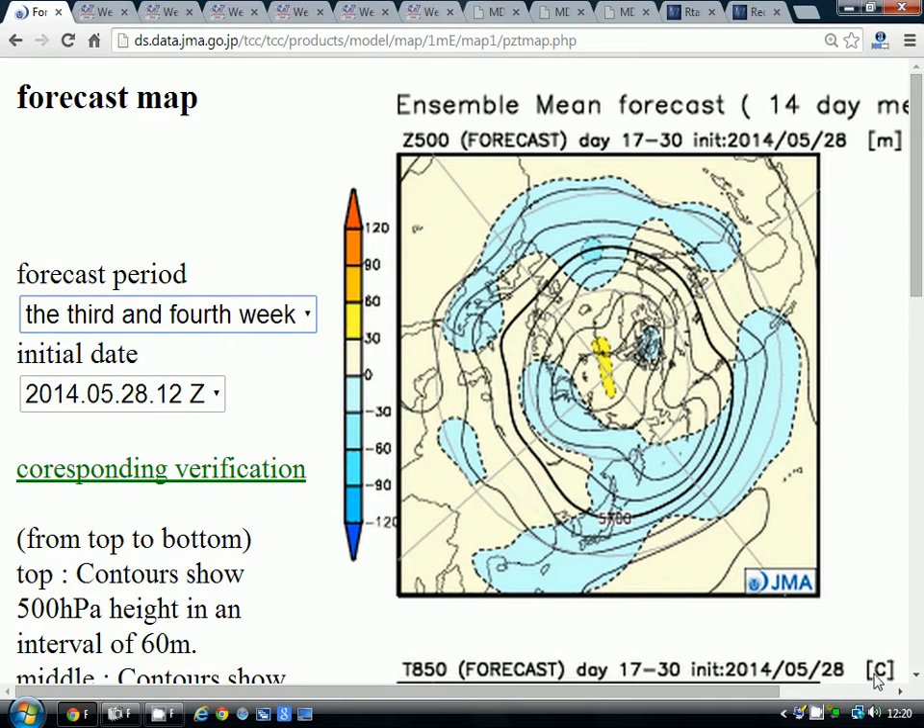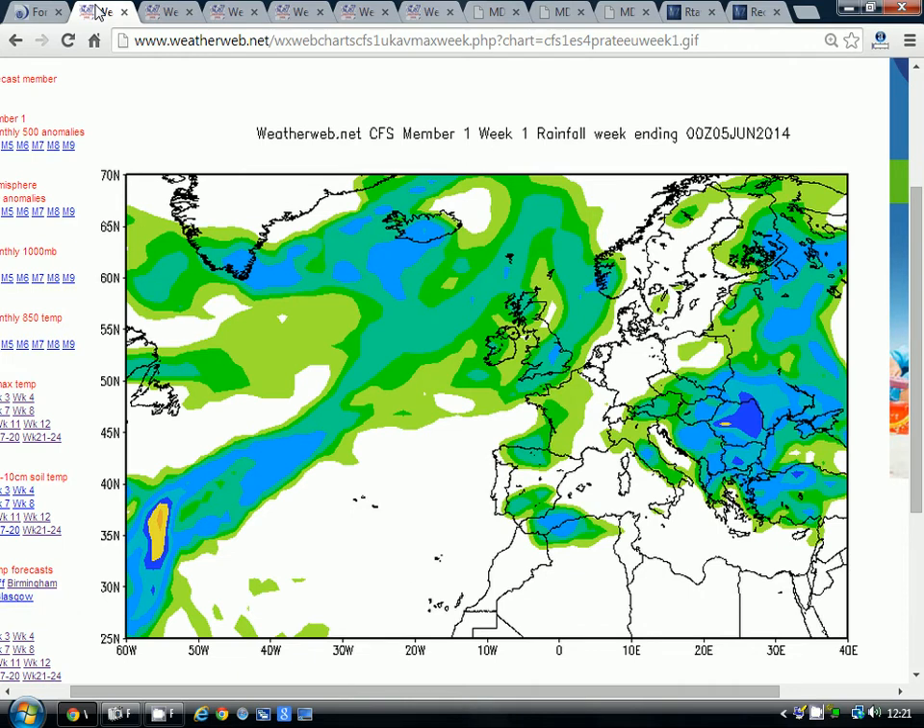As we get through to the final two-week period from the 12th to the 26th of June, there's still this idea — and it was there last week — that we start to push the trough more towards the west of the country. No real sign of high pressure for us, but heights are definitely coming up. The idea is that it's gradually turning more settled through the second half of June, possibly with a ridge building to the east or northeast — but it's quite tentative. Just hints that things could pick up a little as we go into the second half of the month.